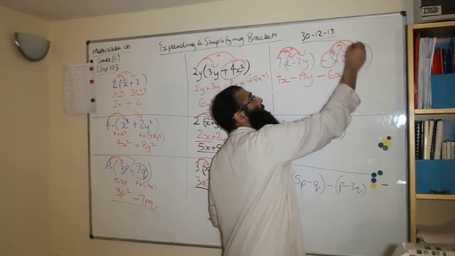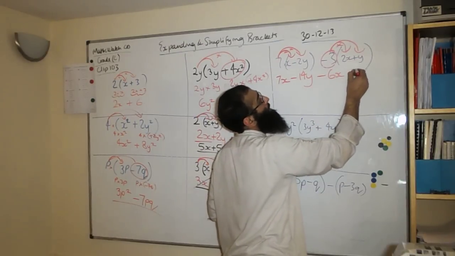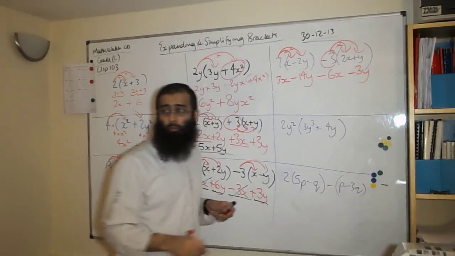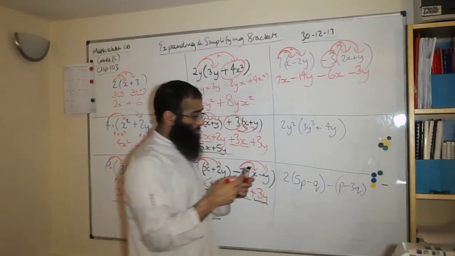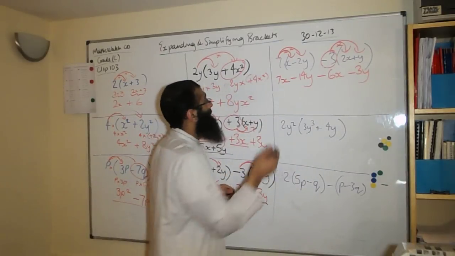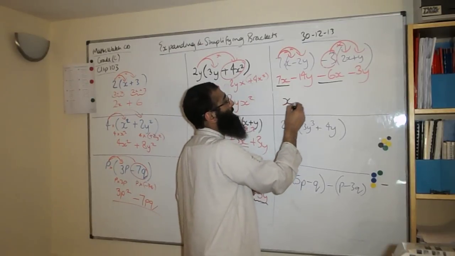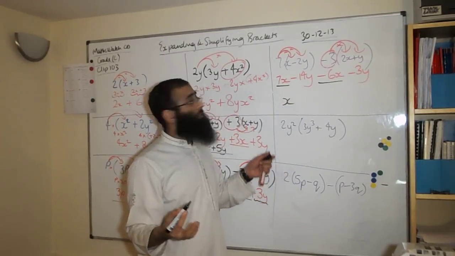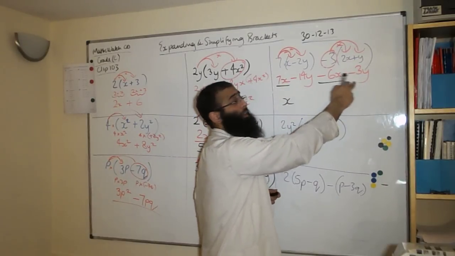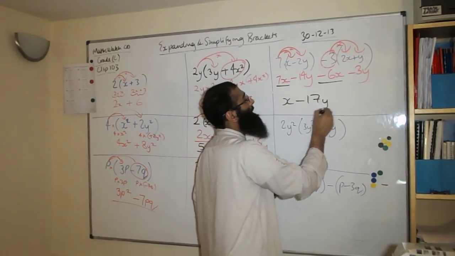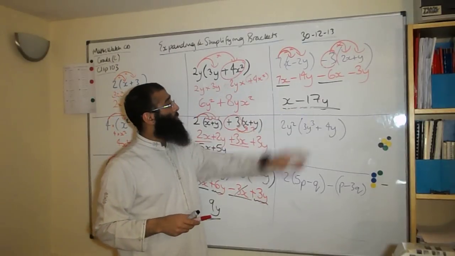Minus 3, then now you have to multiply by the plus y. Minus 3 times by the second item plus y will give you a what? Minus 3y. When the signs are different, the answer is always minus. So now let's do a spot of simplification. So we have a 7x and a minus 6x, and that will give us an answer of simply x. Okay, we have minus 14y, I owe you 14 and I owe you another 3. So that means I owe you altogether 17. Done. So the answer is x minus 17y for that one.